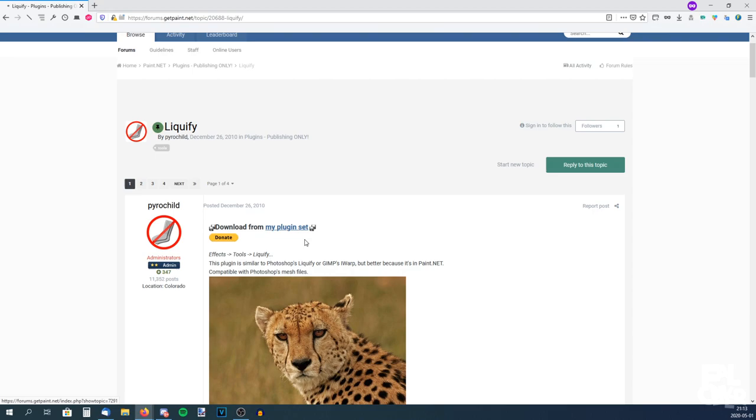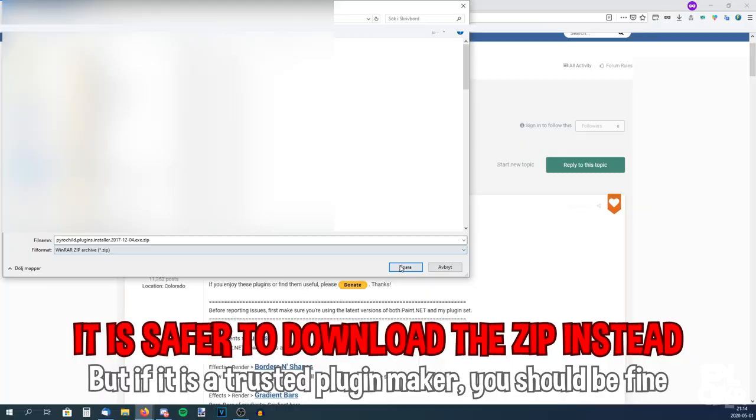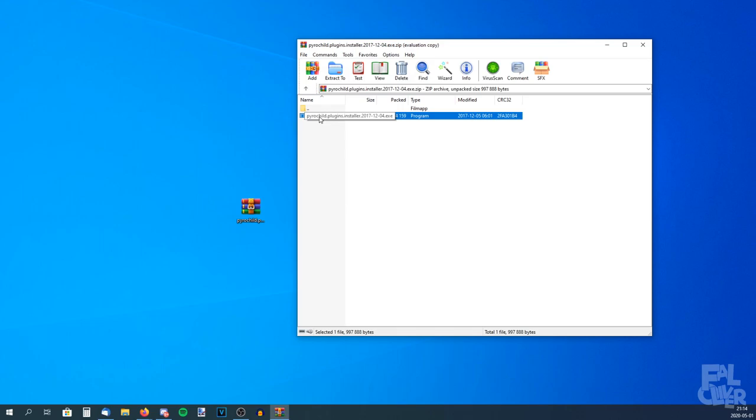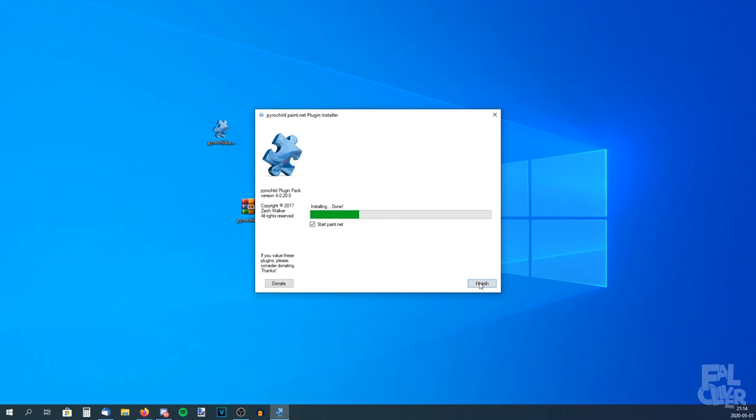You can download an installer or a zip file. I would recommend using the installer because it's easier, because you don't have to drag it in manually. So just open the zip file and just extract the .exe file, close it, and then you can just open it. Here are all the plugins that will be installed, and if you don't want, for example, Jitter, you can uncheck it. Click next and install. That's how you install a plugin through an installer.